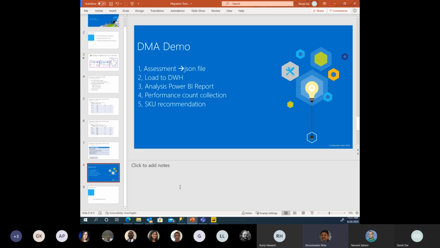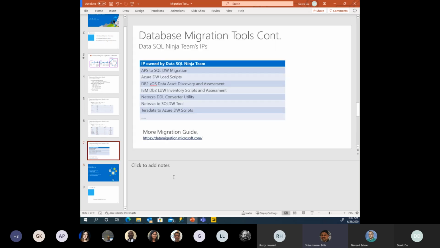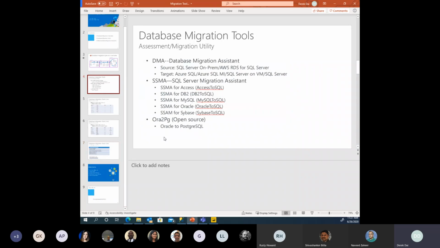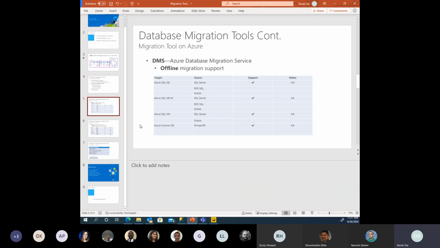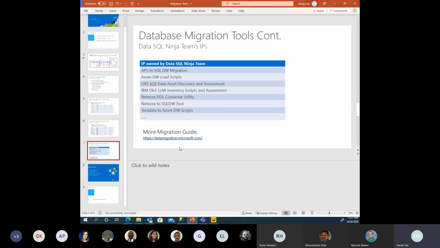So if you have Teradata to Synapse, do we have a separate set of tools, or can we use any of these tools? No, not these. Unfortunately, so far we have a lot of tools to pick based on the different source and target. The often-used tools cover, I think, 70 to 80% of the workloads we have, like DMS, SMA, and Oracle to PG. But they do not cover a lot of other things like DB2, Teradata, Netezza, even Vertica to Synapse.